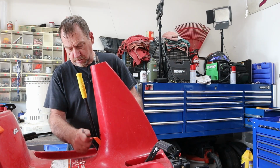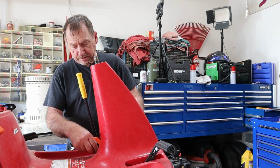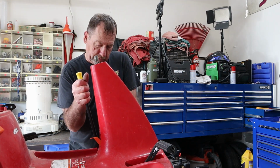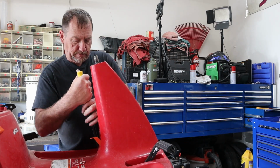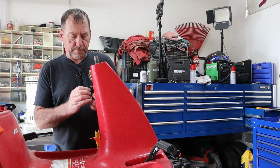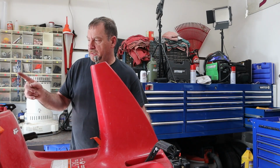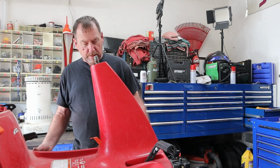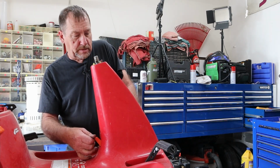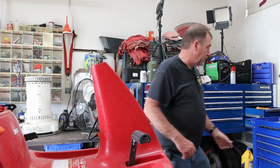This is a PTO engagement. We're going to engage the blade because there's only one of them. Start that back in there so we know where it goes. Alrighty, that'll just pop up. We're gonna take our battery out. Turn the parking brake off before we run out of a thing to do that with.